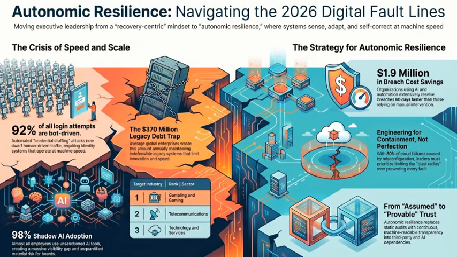Oh man, the Cloudflare data here is the kind of thing that keeps network engineers awake at night. It really is. According to their global network telemetry, 92% of all login attempts observed are bots. 92%. That means fewer than 1 in 10 login attempts is an actual human being typing a password. And beyond just logins, bots are driving nearly 30% of all HTTP traffic across the internet. The internet is rapidly becoming a machine-to-machine communication layer where humans are officially the minority.